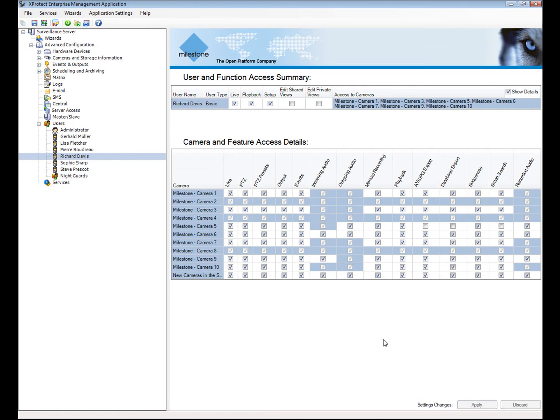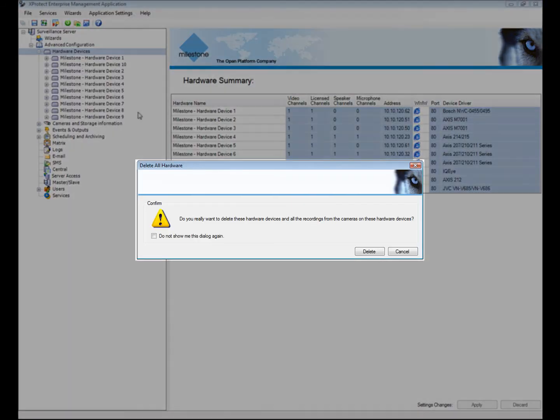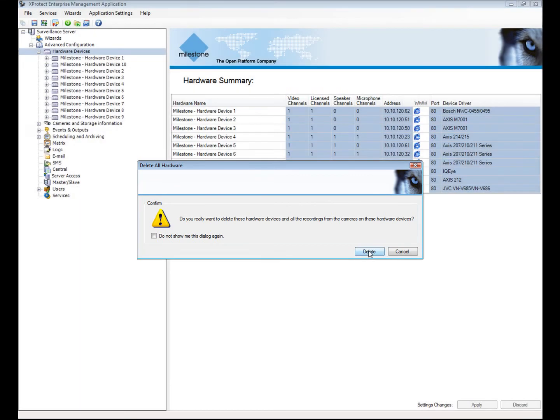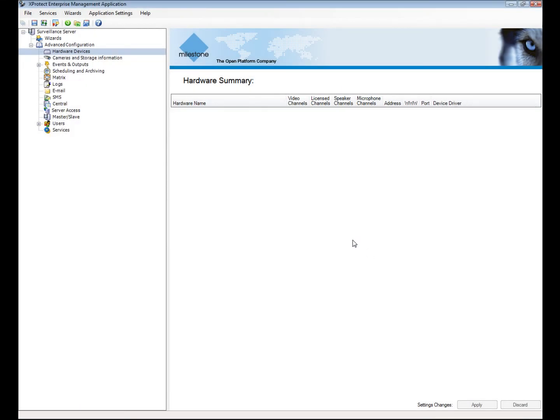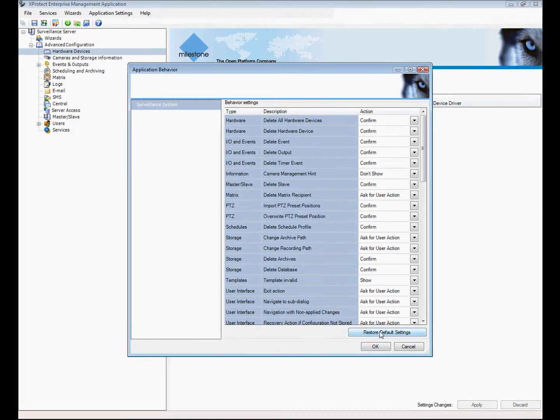Adaptable application behavior optimizes the usage for different user types. While novice users get additional guidance, expert users can optimize the application for their most efficient use. For example, if a user accidentally tries to delete all cameras in the system, XProtect automatically asks for a confirmation. The application behavior can be controlled for a number of critical dialogues and changed based on the user's skill levels.